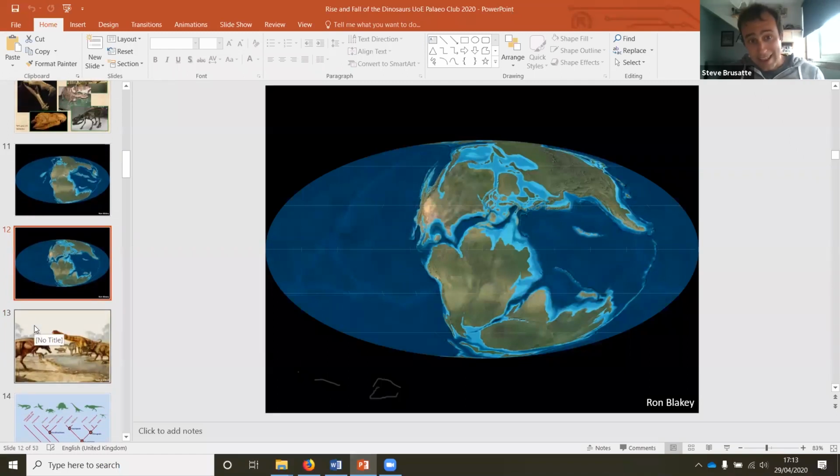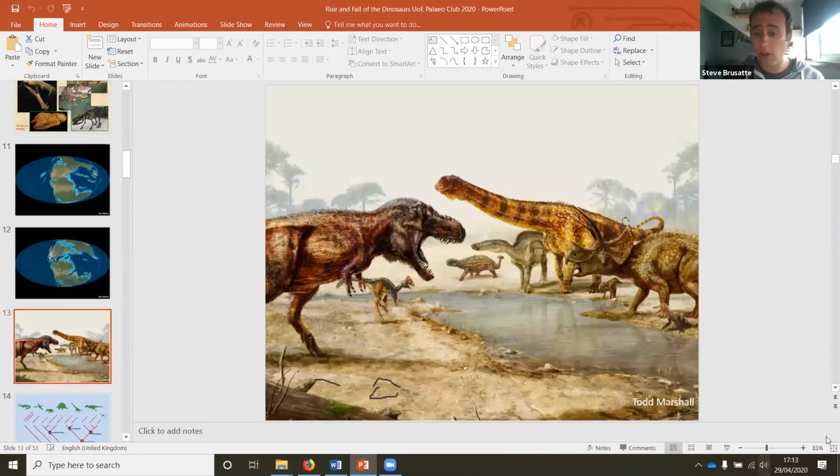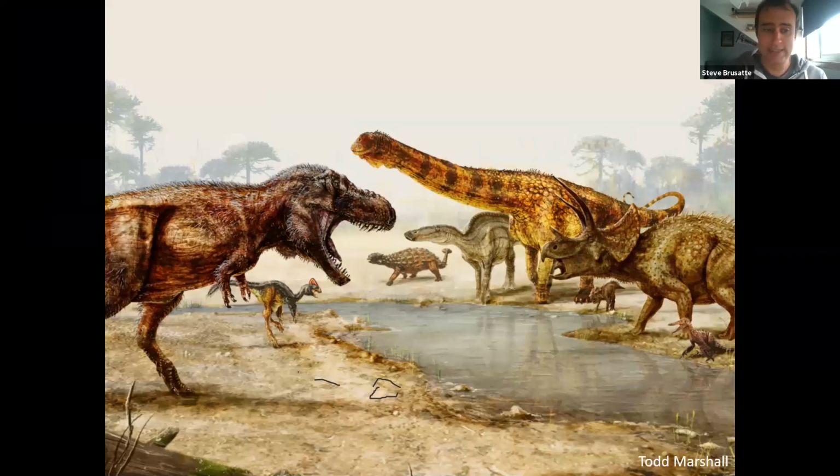We don't know the answer yet, but what we do know is that after that extinction, the world changed again. And with their competitors gone, essentially, the dinosaurs had a new world again to conquer. And this time they really did. They started to spread all around the world in the Jurassic period, the period after the extinction, called the Jurassic period. This is where Jurassic Park comes from. There's a reason they call it Jurassic Park, because this was the time that dinosaurs really started to thrive.